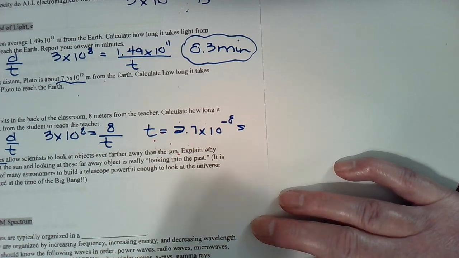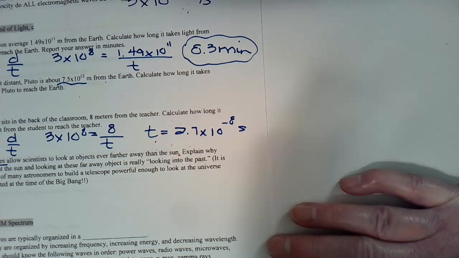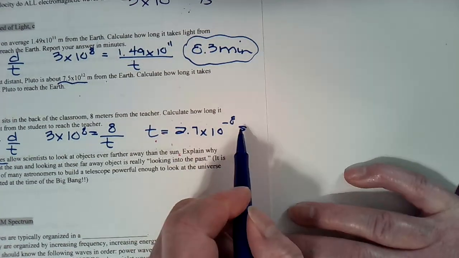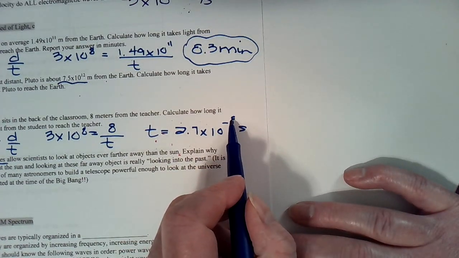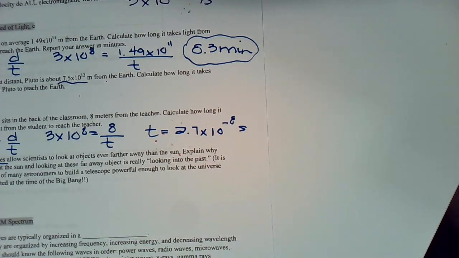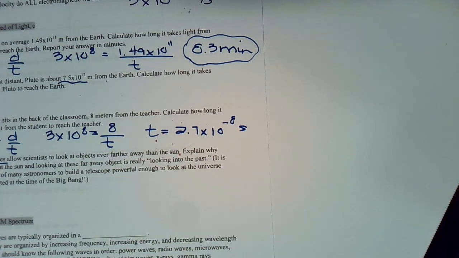So when I'm looking at that student in the back row, in my mind, I can count up all the students in the room and say, oh, there's 30 people here. But you know what? I don't know if there's 30 people here in reality because I am seeing the student in the back row as they existed this many seconds ago. And maybe they left the room in those couple seconds before the light got to my eye. And it just gives you a sense that we have a perception of reality. We open our eyes and look all around us and we think that we're really careful and that we observe things.